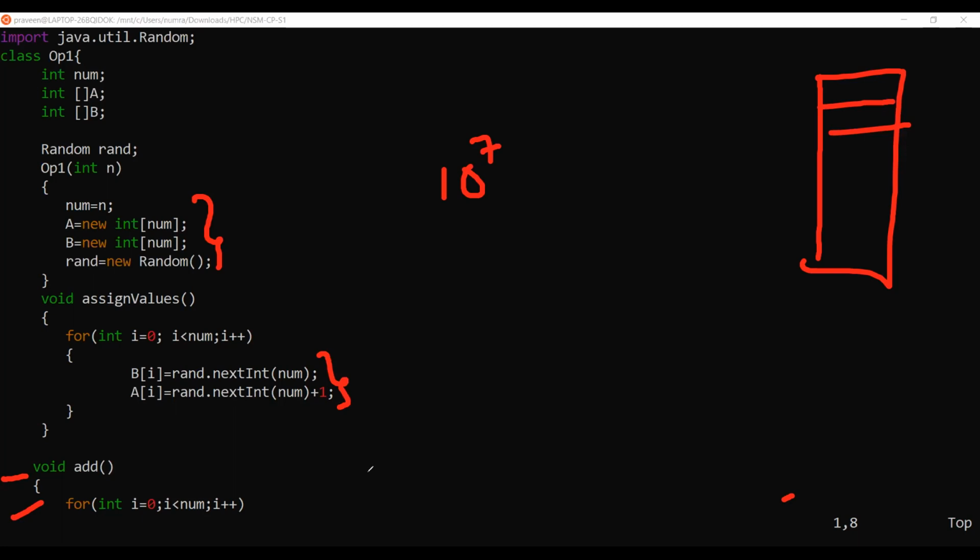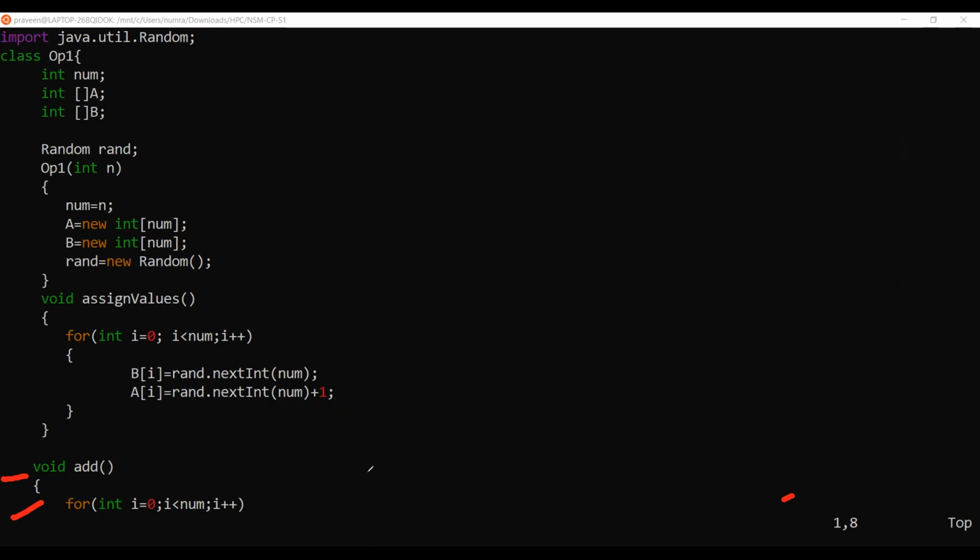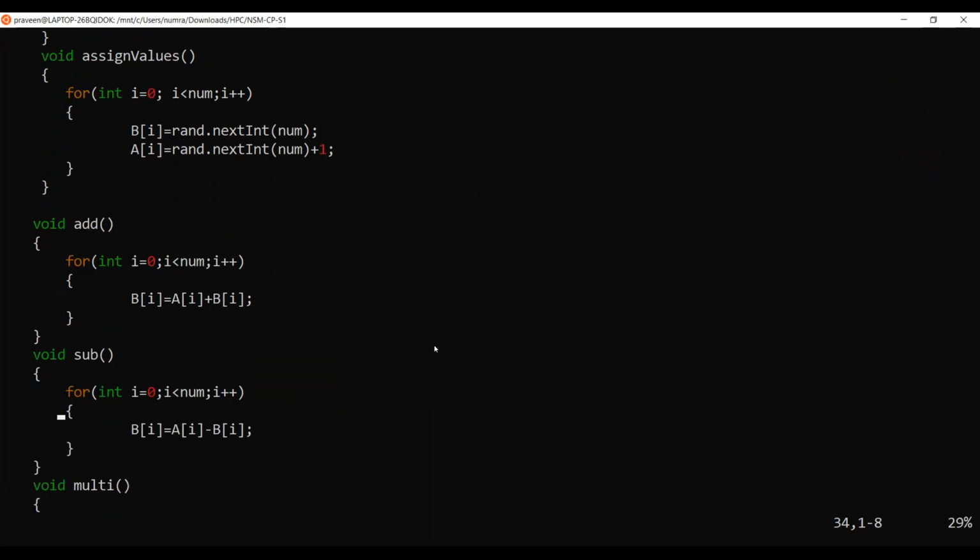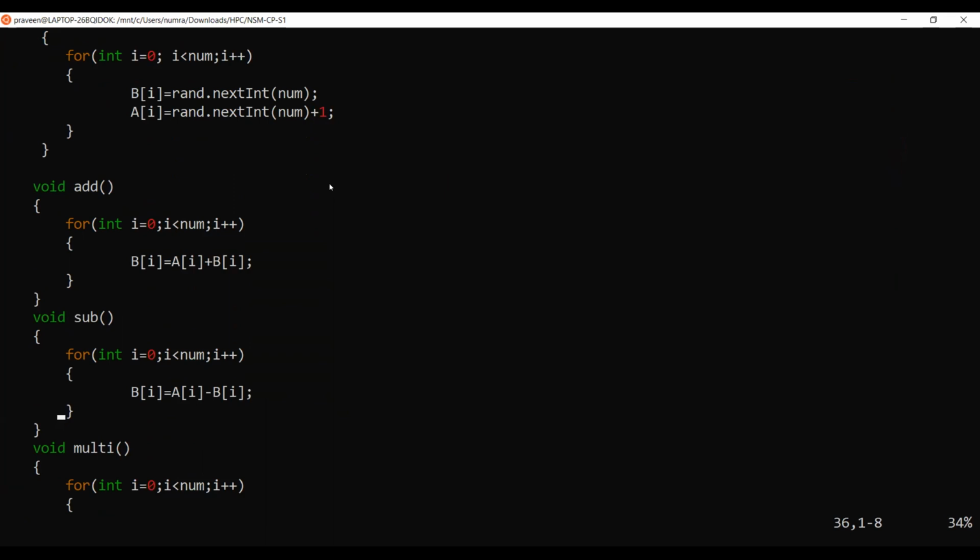On top of it, I'm performing a few operations with these arrays. The first one is the add operation: I add A of i and B of i and store the result in B of i.